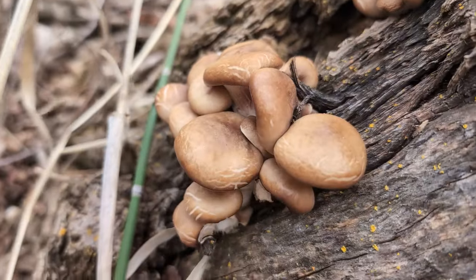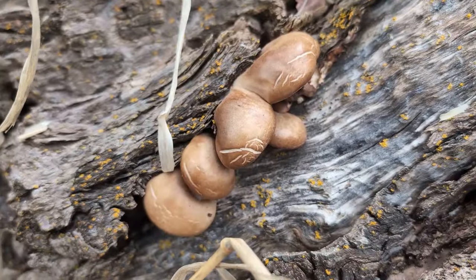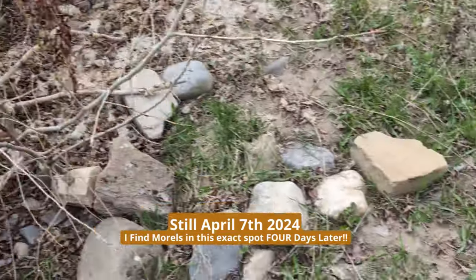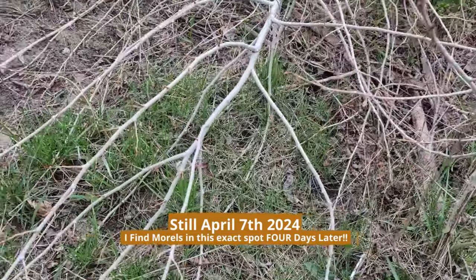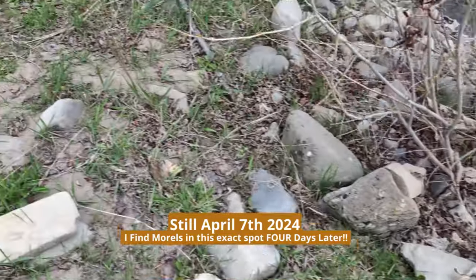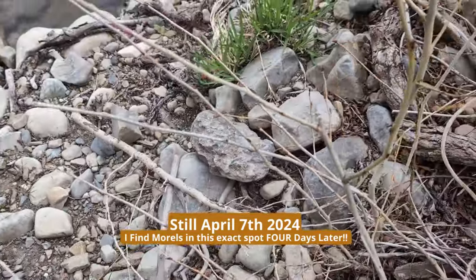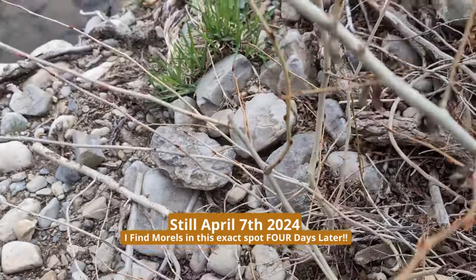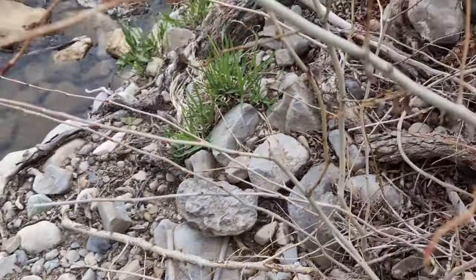With these warm days I'm not sure what's going to happen. It is early enough in the spring that it doesn't get too hot — maybe these will be gorgeous in a few days. I might have to come back and check on them. This is another area that I found them before and I'm not finding them in this area either. You can see the mixed grass — they really like this. And the other thing I look for is up here against the river, among the rocks, because it feels like sometimes the early ones come out there, maybe absorbing heat from the rocks early in the year.